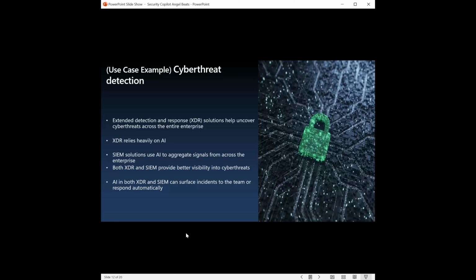Now, those rules could also be surfaced in the AI engine itself, suggesting that the security team deploy certain rules or policies across the enterprise. The SIEM solutions, basically, are aggregating those signals, and then teams are given better visibility into what's happening as well.